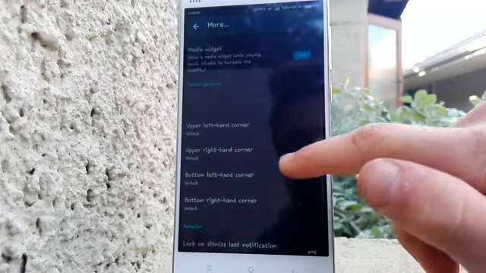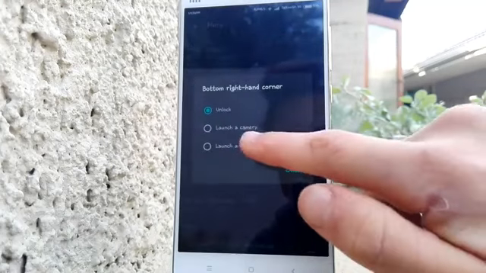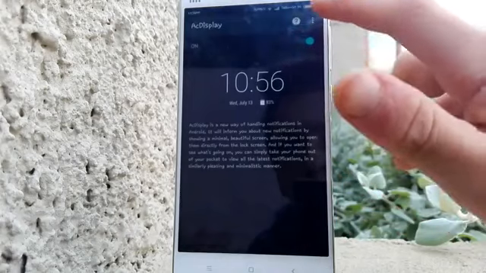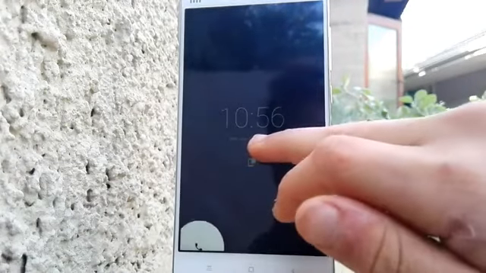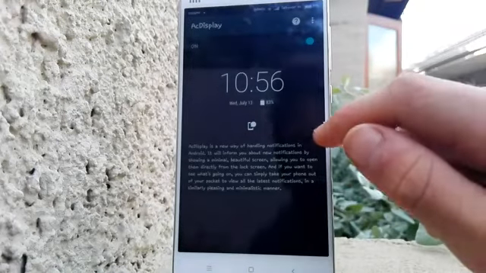Now there are also shortcuts on the lock screen, such as swiping from the bottom left to bring up the dialer and swiping from the bottom right to bring up the camera. Both work extremely effectively. Just to warn you guys, there is no security such as a pattern or password. It is just a way of handling notifications.